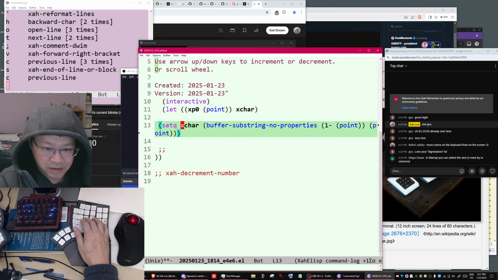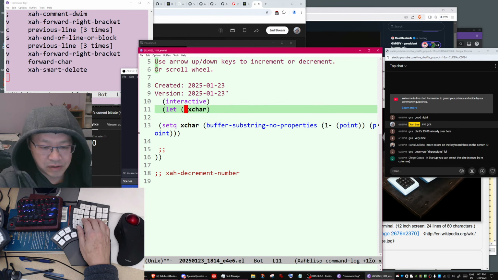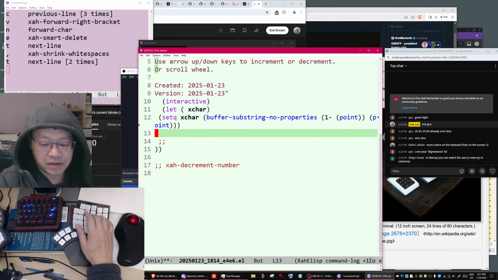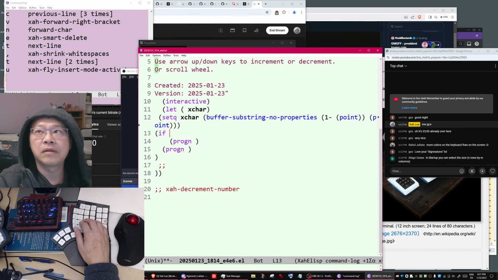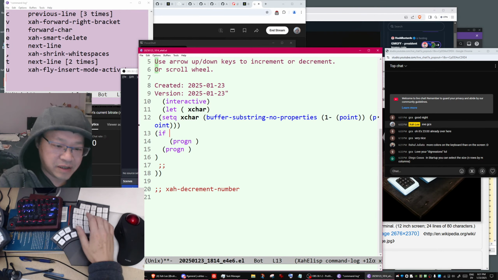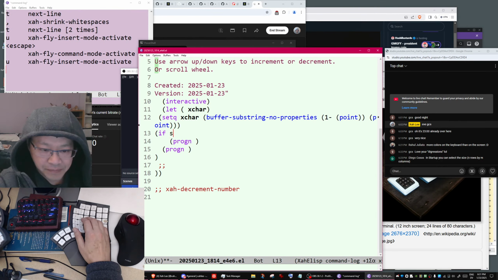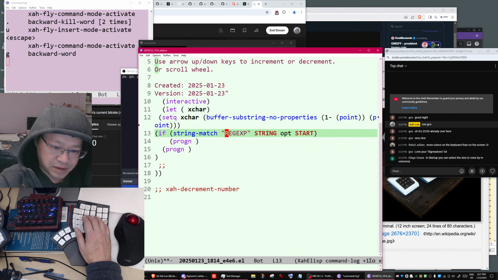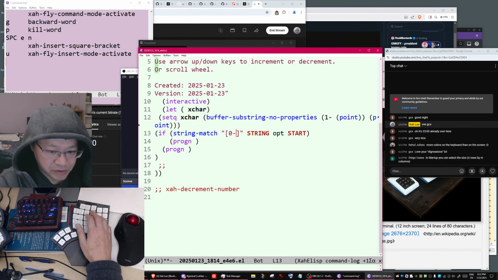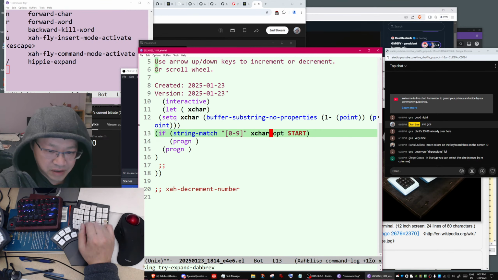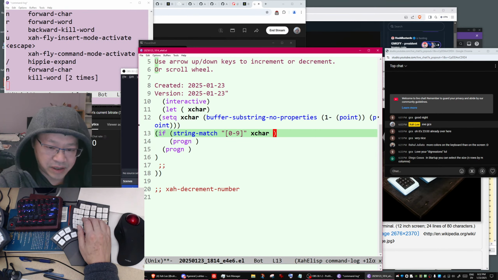Actually, we don't need this. So we got a character. If the character equals any of the digits, using string-match with the regular expression 0 to 9, then the string is this character, and the optional part we don't care about.